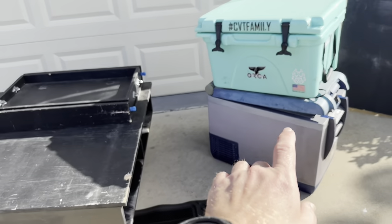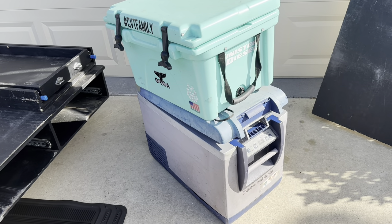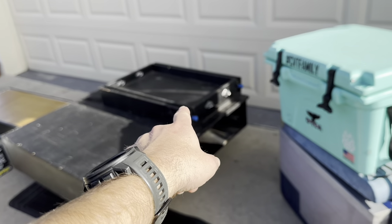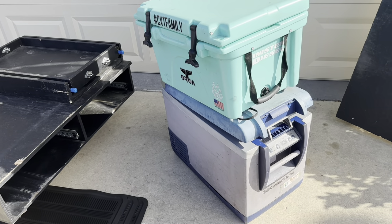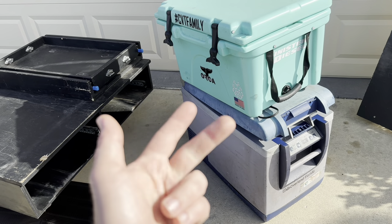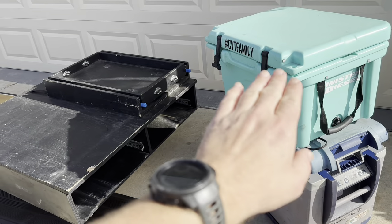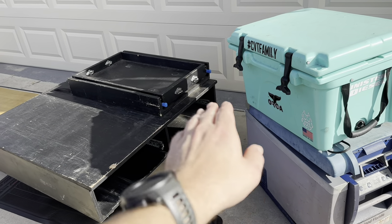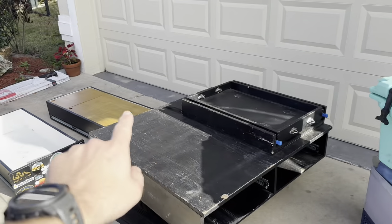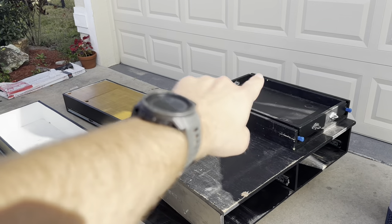This refrigerator is the very first one I ever bought — it's roughly 12 years old and the ARB still works flawlessly. I have a cooler on top because that cooler will also fit right there in that tray. If you don't have money for a refrigerator or don't want to buy one — because then you need power, dual batteries, a solar panel, a power station — that easily adds up to another $1,000. There's nothing wrong with just putting a cooler where the fridge slide is and buying a bag of ice. This right here is actually a sleeping platform that screws onto the front, so one person can sleep if you're solo camping, with the refrigerator right there.